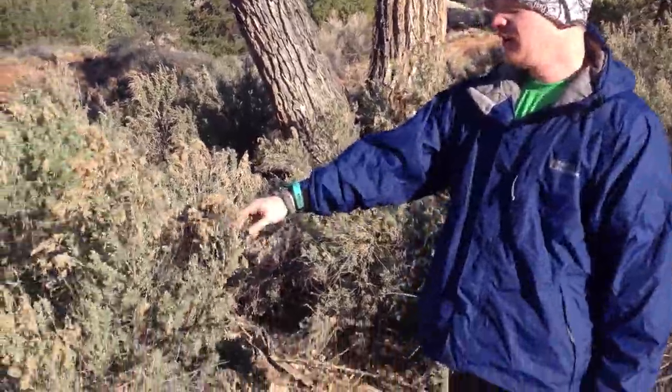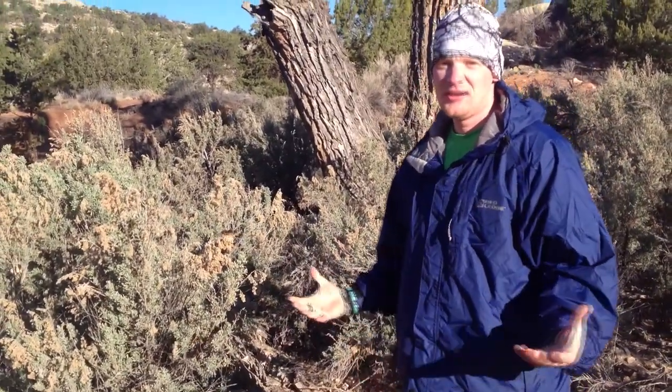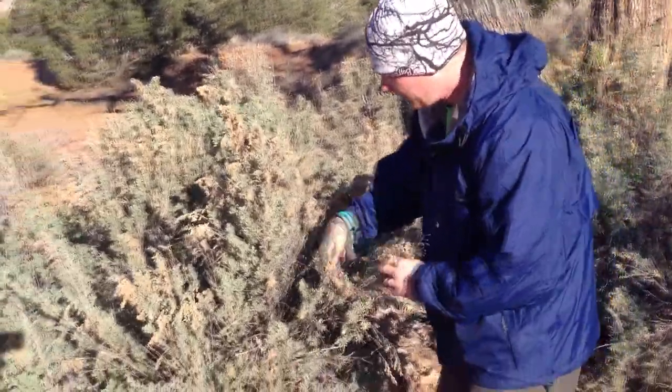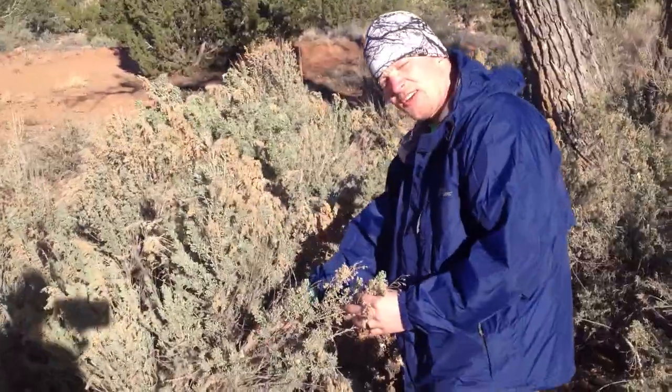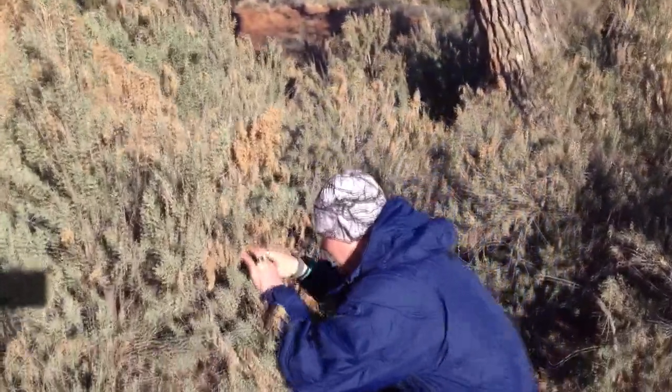But when I'm looking around, the first thing I want to do is find a bush like this. There are a lot of scientific names for this little guy here. I call it a donut bush, and I'll show you why. Whenever you come up to the bush, you just kind of want to go through the branches here, and down near the crotch of the branches, every once in a while, you might find a treat.